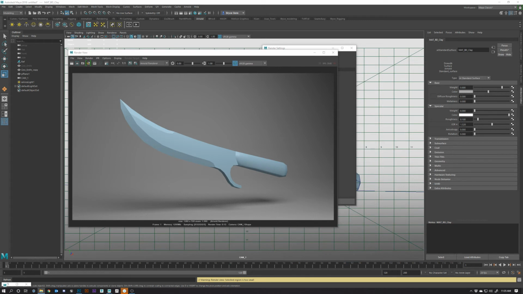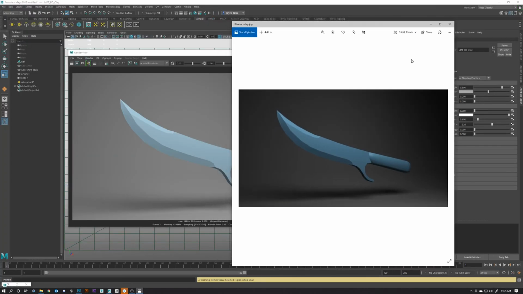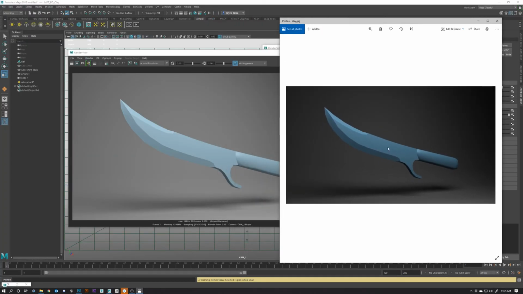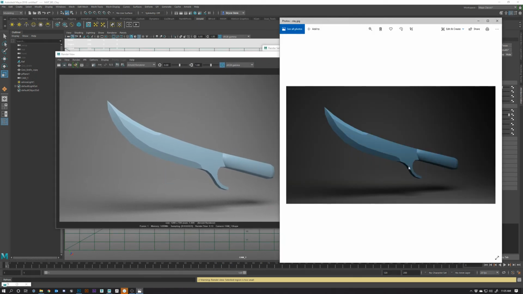So if we navigate to our desktop, this is the image that it saved. You can see it's way darker than it is in our frame buffer. This is called the frame buffer. I don't think I mentioned that.